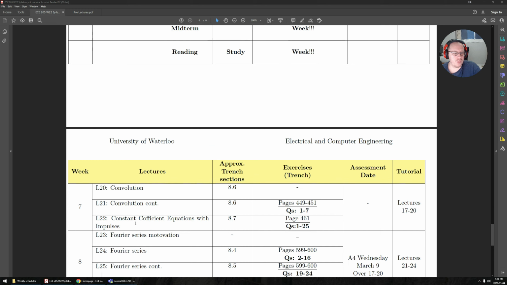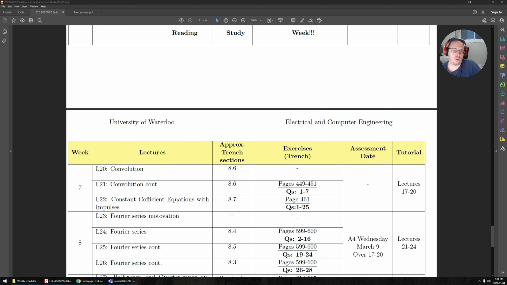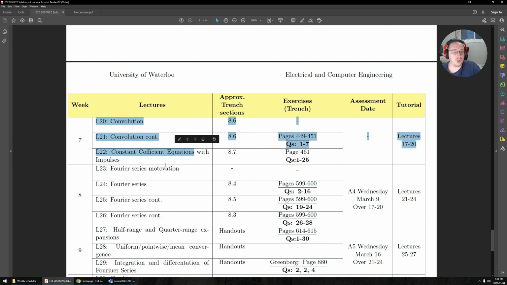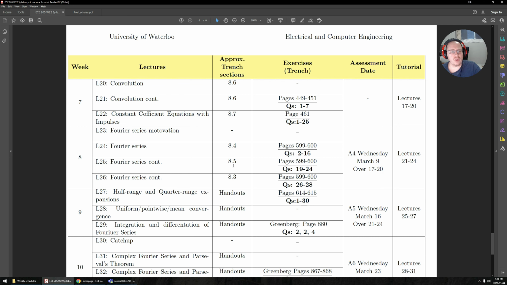After we do that, we change topics quite a bit. We talk about convolution and then tie that into Fourier series. Fourier series is this remarkable idea that a very large class of functions can be written exactly as an infinite sum. In practice, Fourier series are used for a lot of things, for instance, transmitting information via Wi-Fi or solving a lot of partial differential equations.